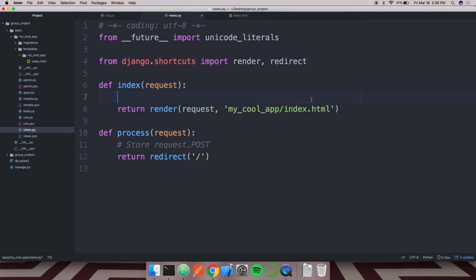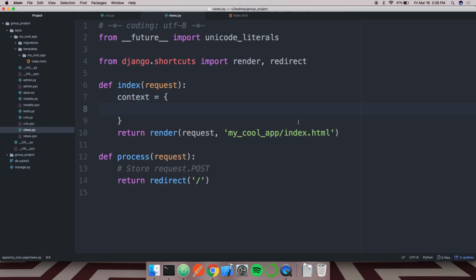So if I wanted to send some data up to this page, still without anything to do with session, I can just declare a dictionary, right? But if I'm going to be sending it to the HTML, I will call it context, which is just the standard. And I'll say something like name, and I'll just give a value here, just like any other dictionary, right? Steven with a V, right?